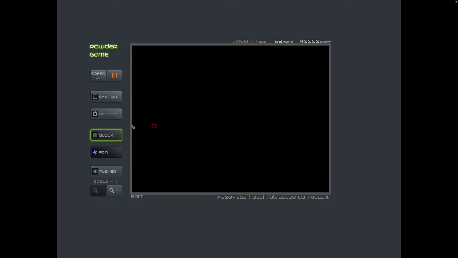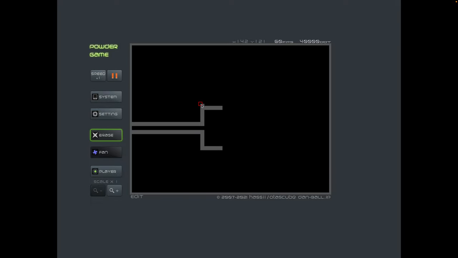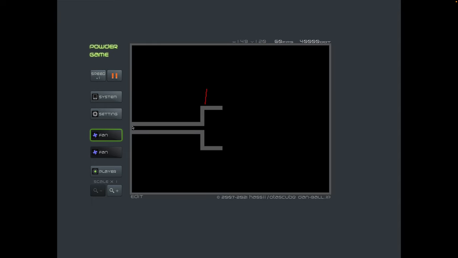Okay, so you're on block. You just build a big tube, like this. Then go like this. I just like to have more ammo in the thing. You don't have to put the big thing on it, but that's just something I like to do.